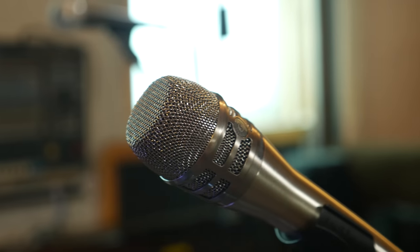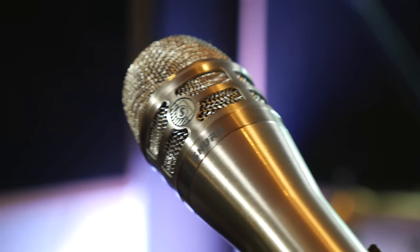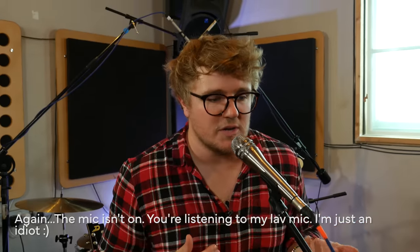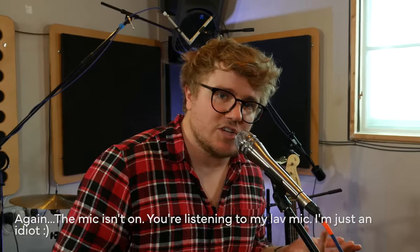And the other much more premium option, if you can afford it, is the thing that we have here, which is the KSM-8. Now, the KSM-8 is a very nice premium option. It comes in this really nice chrome outer casing, which just makes it ultra durable, and it sorts out the proximity effect issue when you get too close to the microphone. So a lot of singers like to sing just like this. However, what that can sometimes do is increase the bass frequency response of the microphone when you're too close.